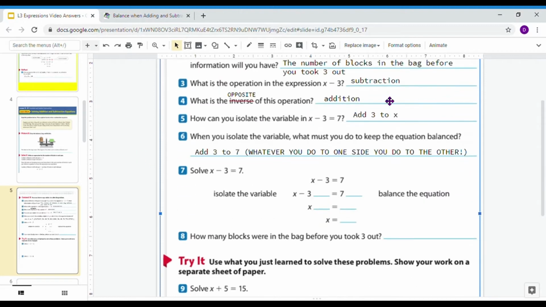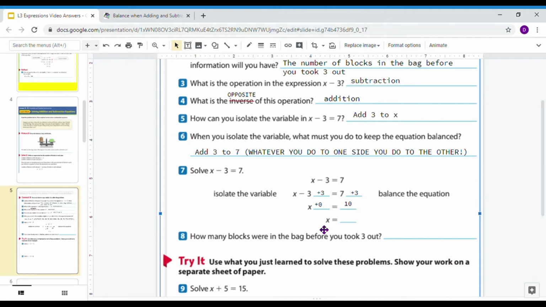So now let's look at this example. We're going to actually see the addition happening here. So we see our original problem, x minus 3 equals 7. So the first step we have to do here is isolate the variable, which, remembering, means to get it all by itself. So we need to do the opposite of subtraction, which is addition. So we add 3. And when we add 3 to one side, we have to add 3 to the other side. So when we do negative 3 plus 3, we get 0. And then on this side, if we do 7 plus 3, we get 10.